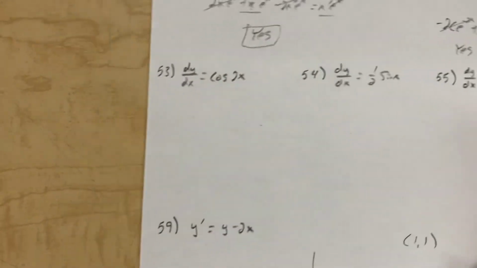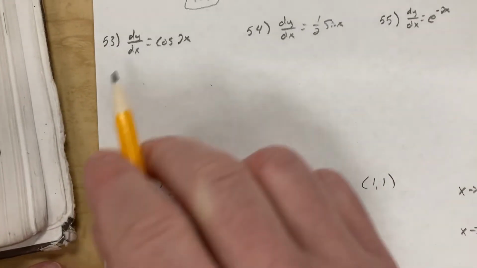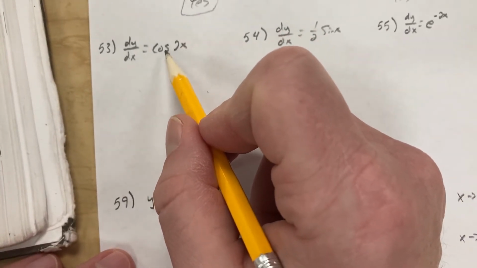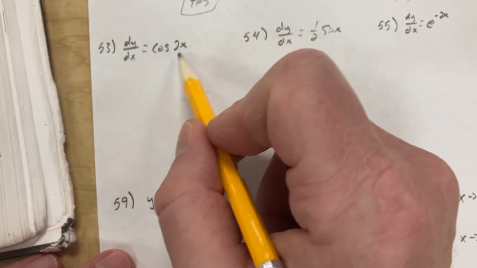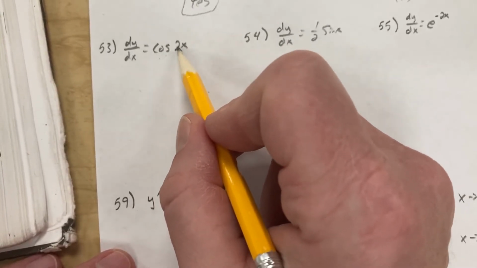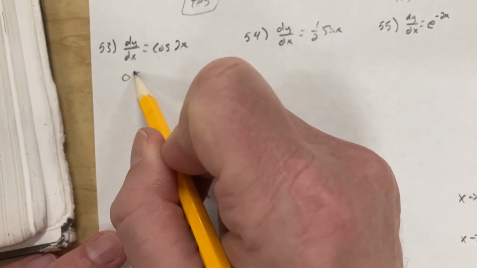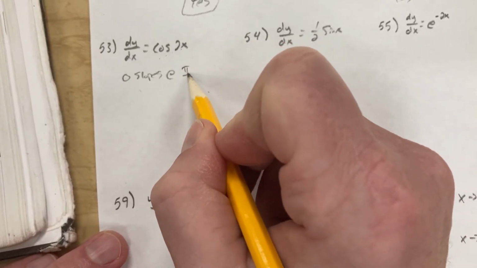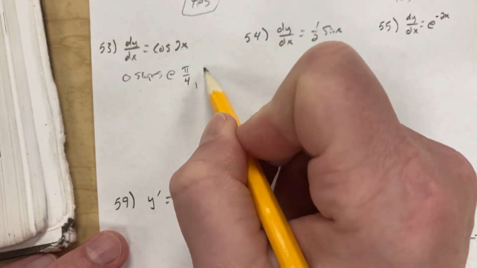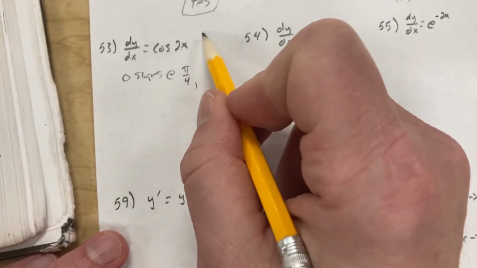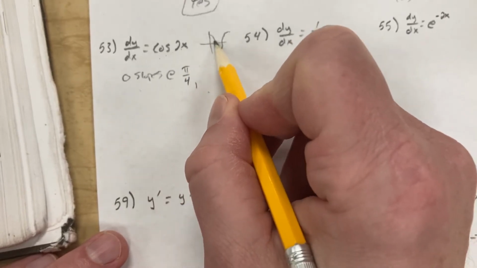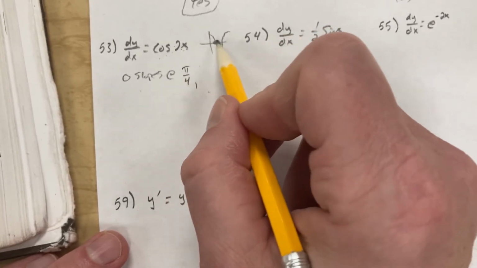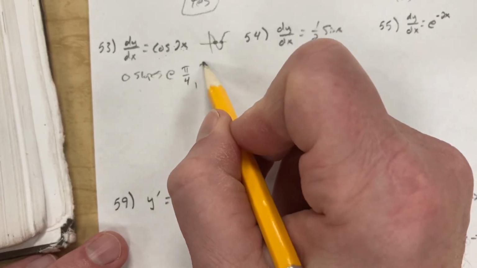For this next part, they gave you 4 slope fields and asked which to match them to this right here. So when we're creating a slope field from an equation, what we want to do is look at when the slopes would be 0. So for cosine 2x, we're going to get 0 slopes at pi over 4. If you think about the cosine graph, it equals 0 at pi over 2, which means we'd go pi over 4 times 2 to get there. Also at 3 pi over 2, so this would be 3 pi over 4.